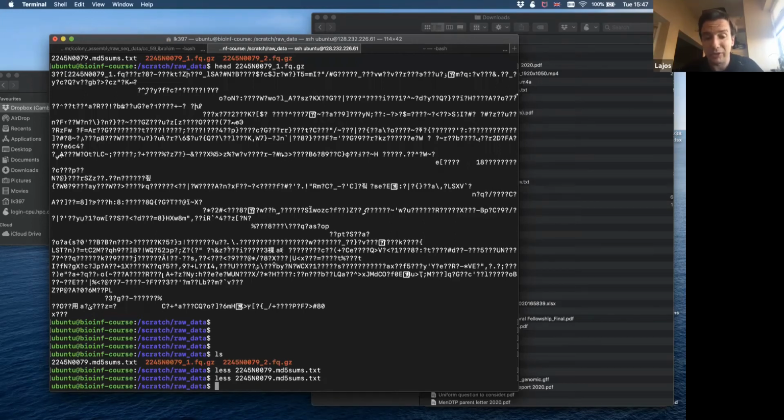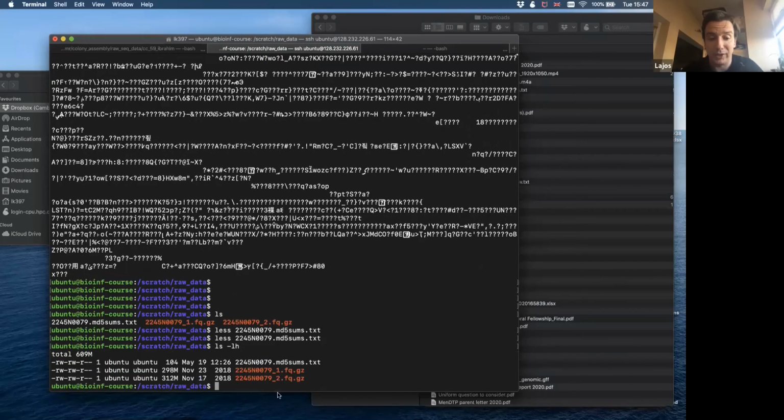You don't really see the size, because if you say ls -lh to see the size, the 2 files are different, which is not as it should be, because this is paired sequencing, which means that there has to be the same amount of sequencing reads in one as in 2, because each has a pair in the other one. But because they are gzipped, they are compressed, the compression rate wasn't the same, and that's why they are different in size at this moment.